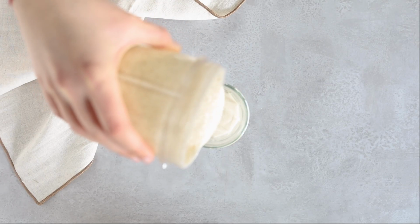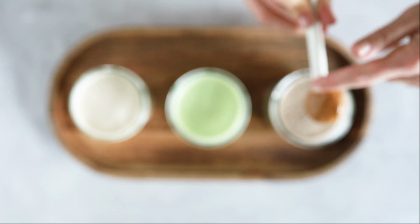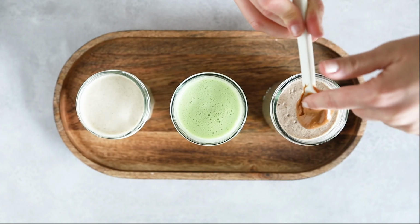Transfer into the jar and refrigerate. After 30 minutes in the fridge, remove jars and add melted chocolate on top.